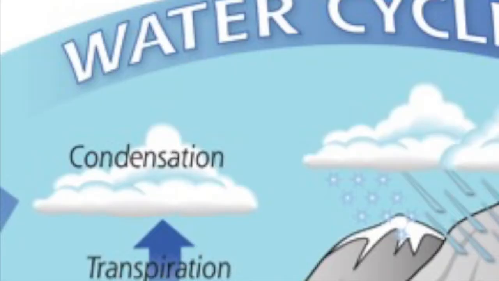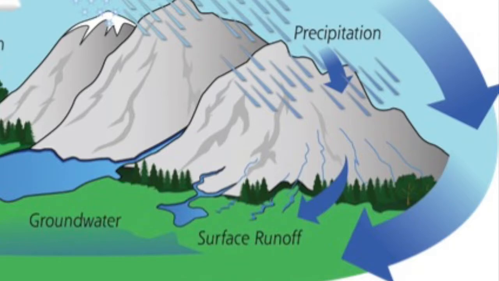It evaporates, and as it moves further upwards into the atmosphere, it reaches an area where it gets cold enough up there where the water particles come back together. This is known as condensation. Essentially, when water particles come back together, they condense and they form clouds. After those clouds have formed, when there's enough water particles in these clouds and they've become saturated with water particles, we see precipitation.